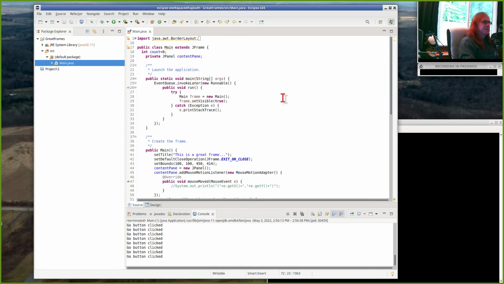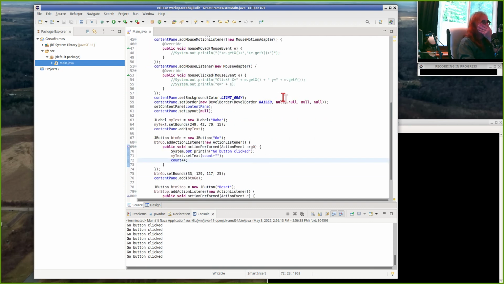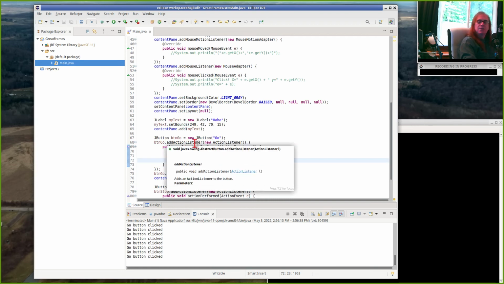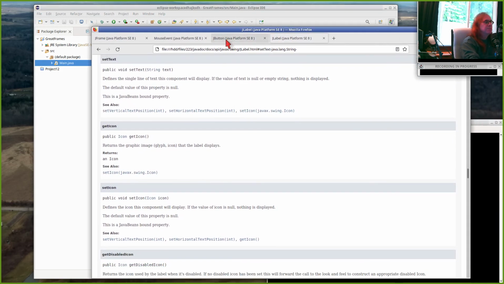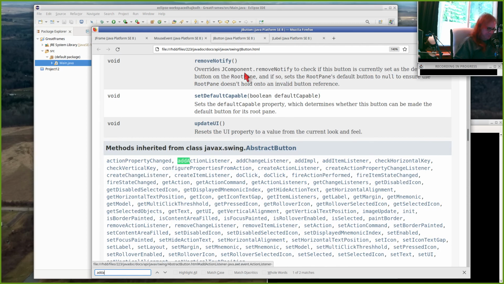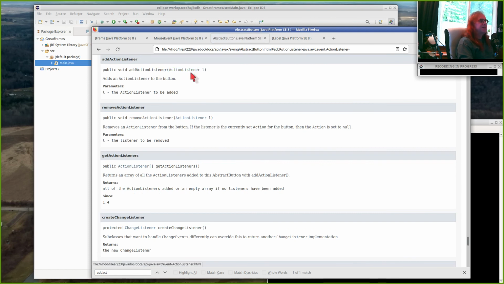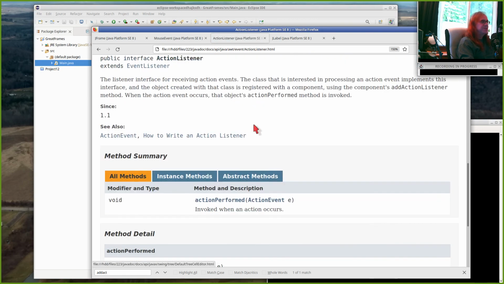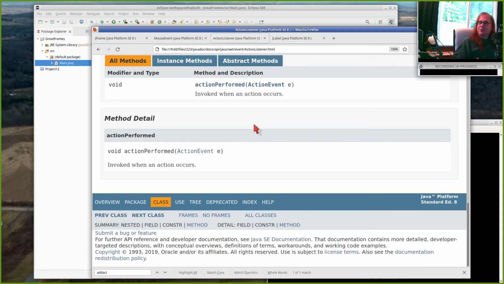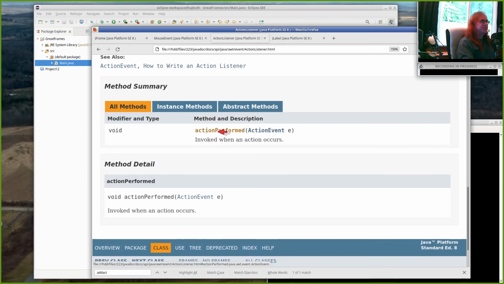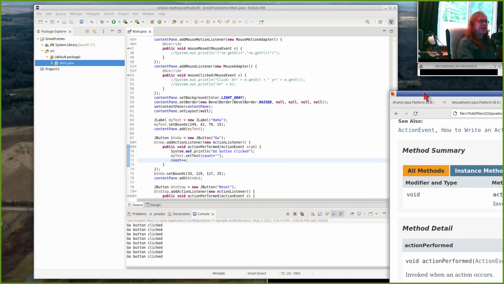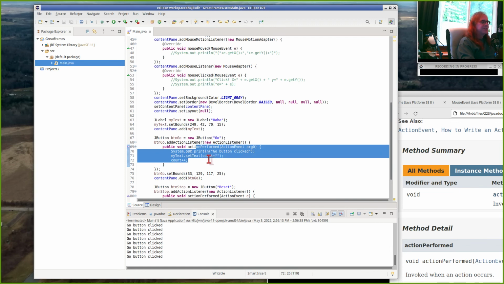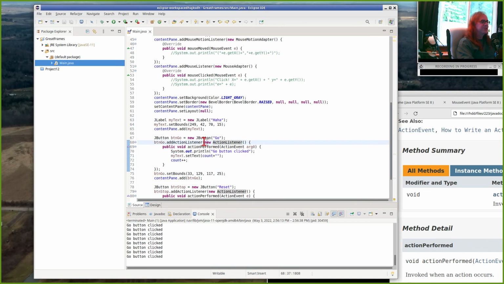An action listener is a method on most of these things like buttons. So let's look at JButton. It inherits addActionListener from the abstract button. And really all you have to do here is pass it an action listener object. An action listener is an interface, which means that it's a framework for a class, and you need to write your own version of, in this case, one method called actionPerformed. So you could construct a class that implements this interface, write your actionPerformed method, and then construct an object of that class and pass that as the argument to addActionListener.